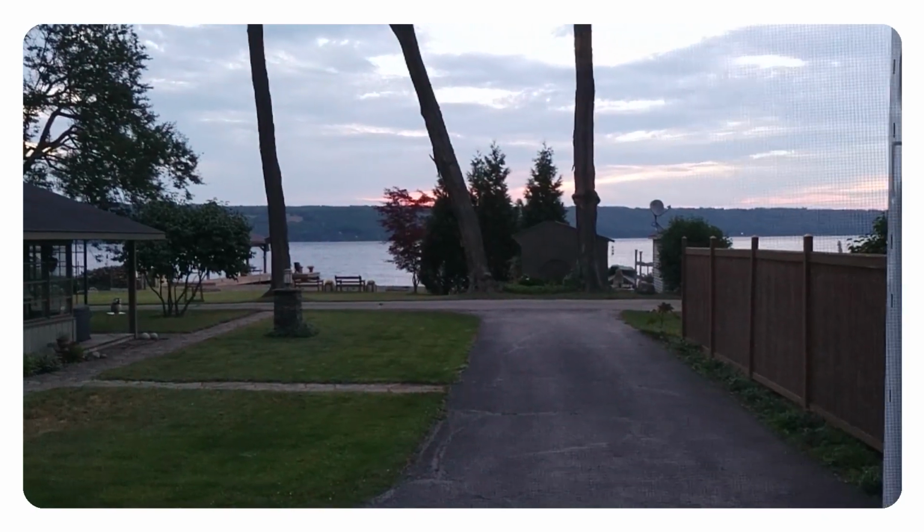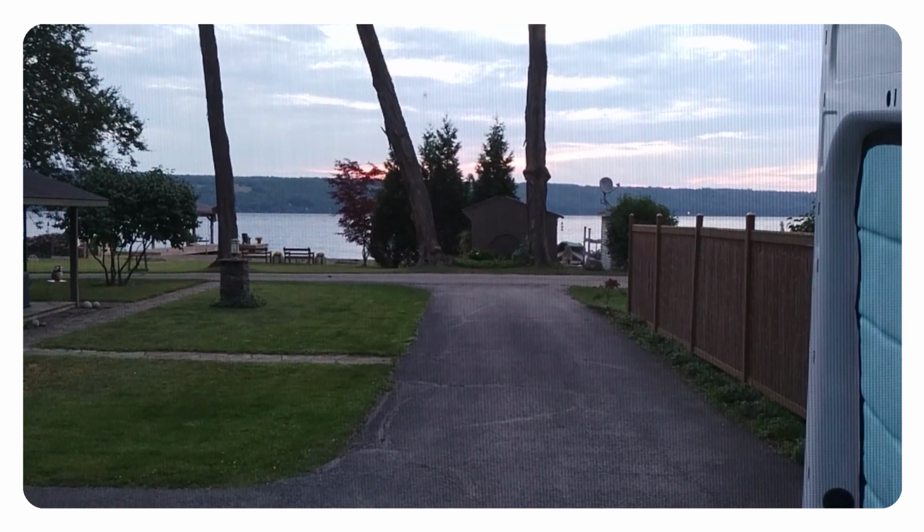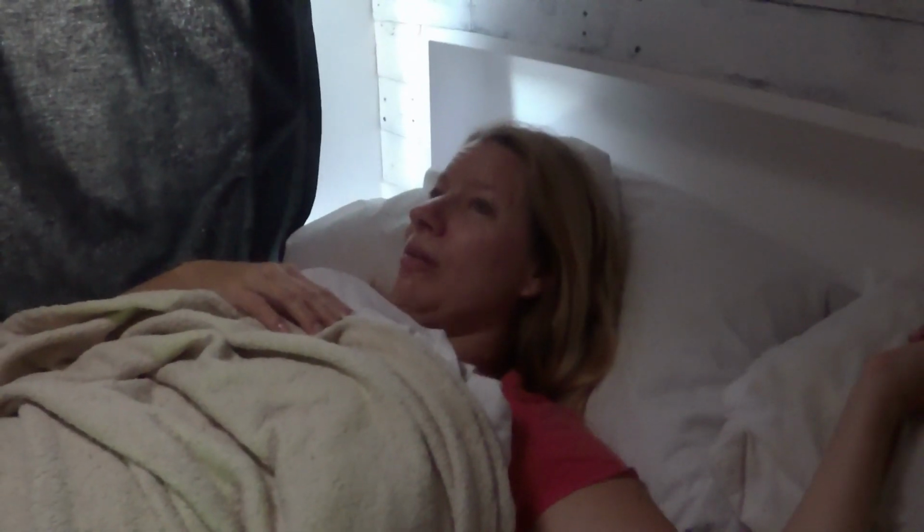So again, it was kind of cool because I think the moon was out, so you could see the water. Every time I woke up, I could see stars. And then around 5:30, the sun came up and it started to get bright in here. I got some video, and then I closed this so it wasn't so bright. But I don't know what I think about having the back open without at least the fan being on high for white noise. But it was still kind of cool to try it. What do you think? Yep. Oh, but I'm so tired.